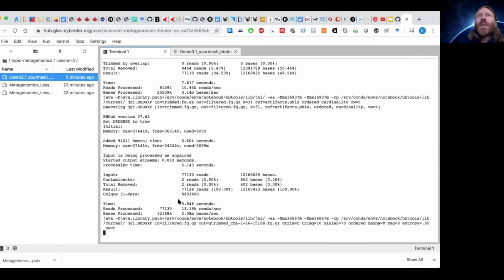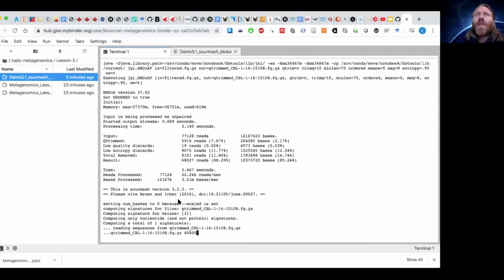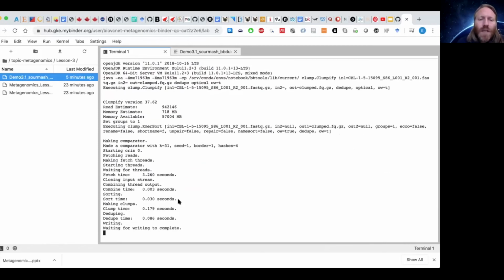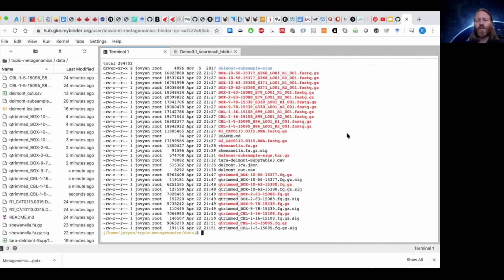So if you wanted to, you could run FastQC and MultiQC on all of these and compare them with Trimmomatic trimming or Cutadapt or whatever your favorite trimming program is, and find out which ones work the best for you. Okay, so we finished. We see that we now have the quality trimmed metagenomic reads, and they've been interleaved. So now there's only one file per sample instead of R1 and R2. They're just in one file. And we have a signature calculated for each one.